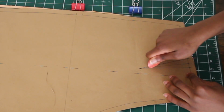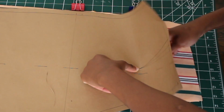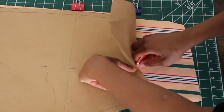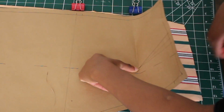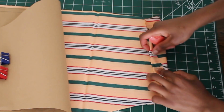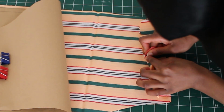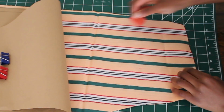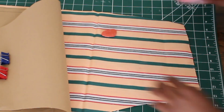Lift it up and mark the top corners of the dart. To transfer the triangle tip, you might want to put your finger on the corner like I have, then use that, lift it up and mark it on the fabric using your fabric chalk. This dart needs to be on both panels that you've just cut out. So lift up the material carefully, not moving it around, and mark the marks on the other side as well.